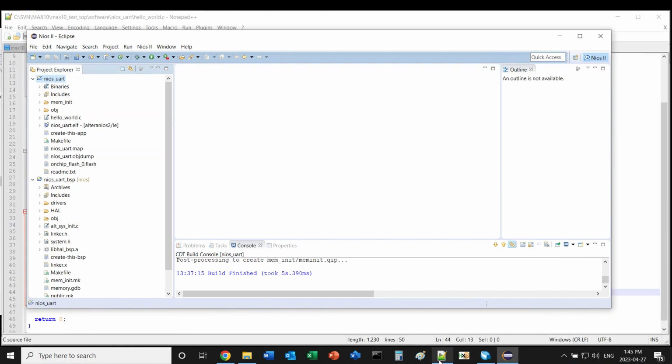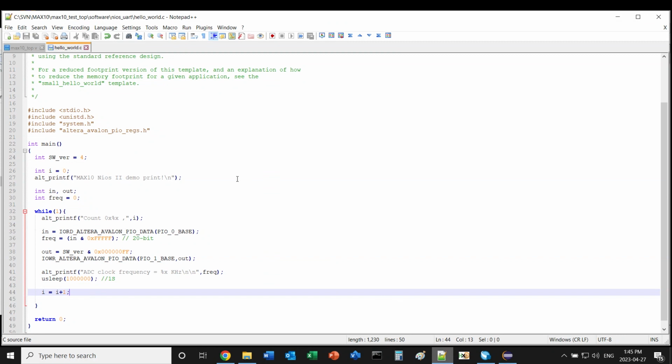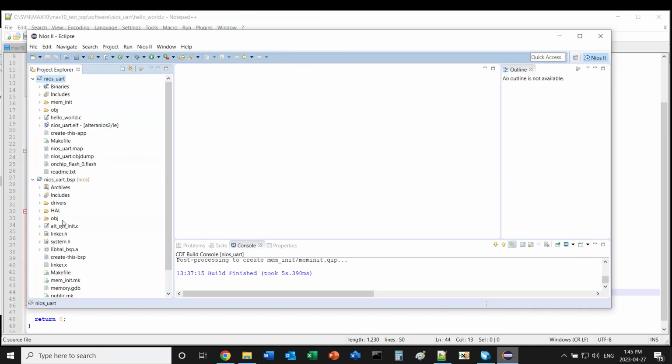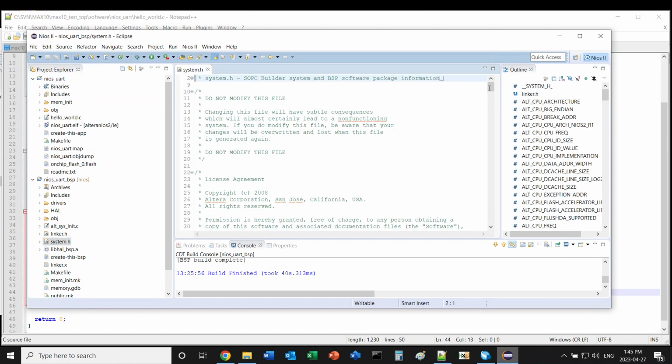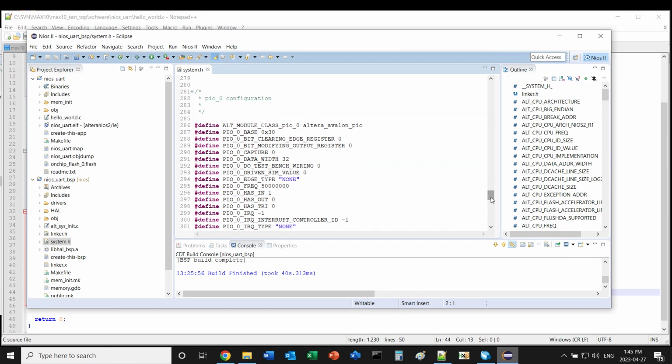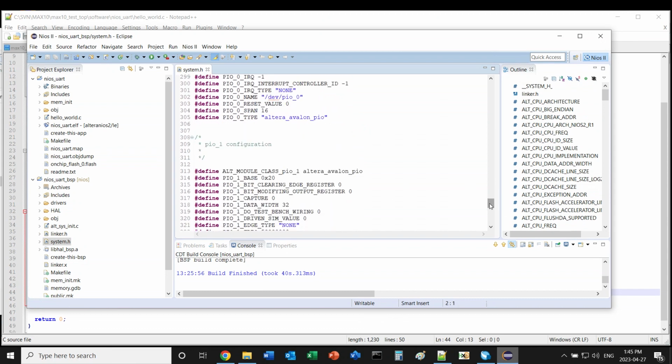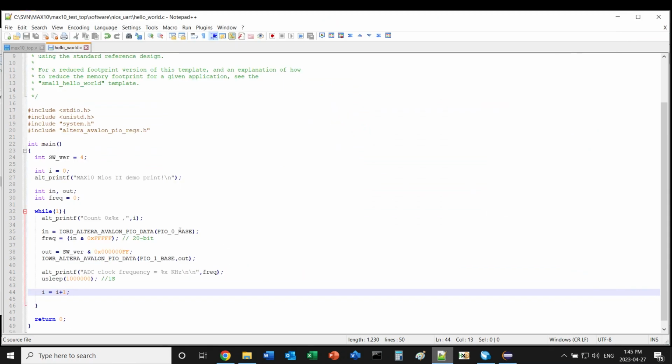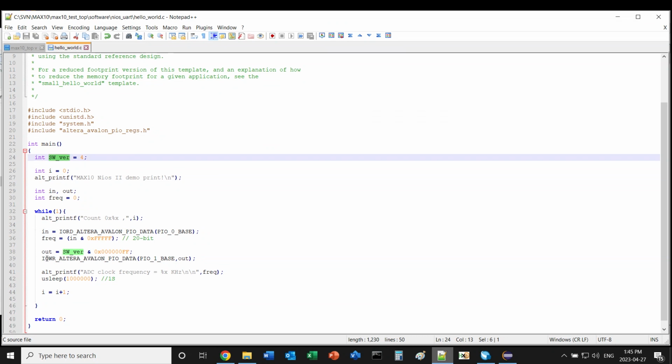So we changed the hello world C program a little bit, including these headers. The system.h, as I said, defines the address and how it's called. See the PIO base, PIO1 base, etc. And then we set the software version and send this version out to the PIO output on the last 8 bits.